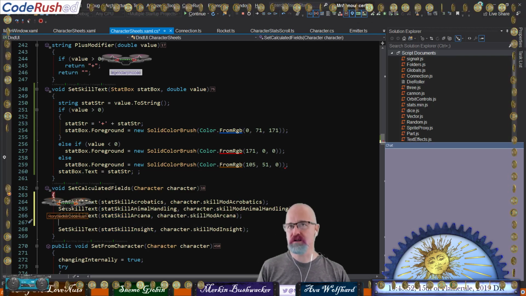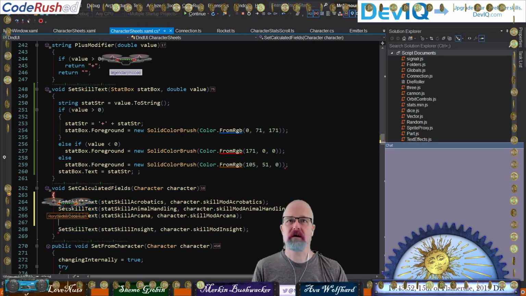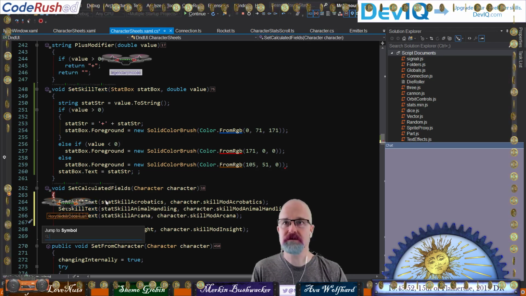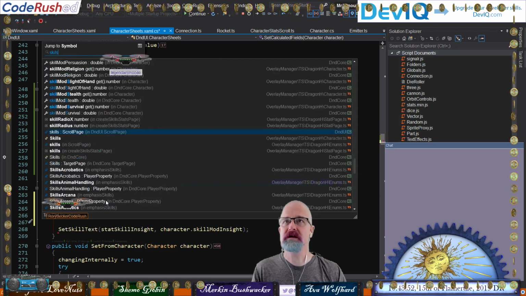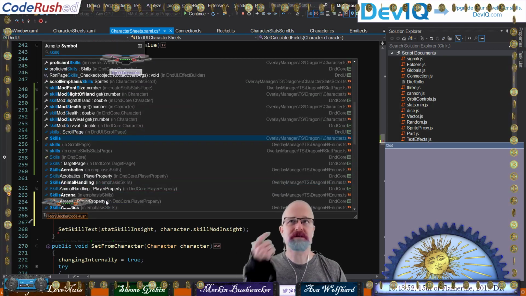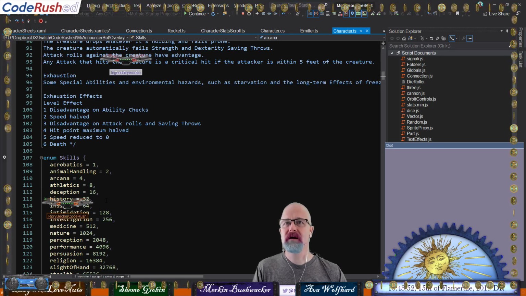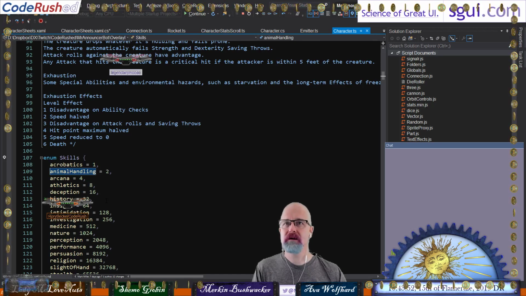But if I copy something else to the clipboard, I could do this even. Let's drop a marker here. So I'll use a bunch of features together. Let's go find skills. I'm going to use CodeRush to find the skills enum. There it is right there. I'm going to grab the TypeScript one, doesn't matter, because I just want to copy these. They're not initial case though. I wanted these to be initial case to save me some time because I want to paste those right in the middle.